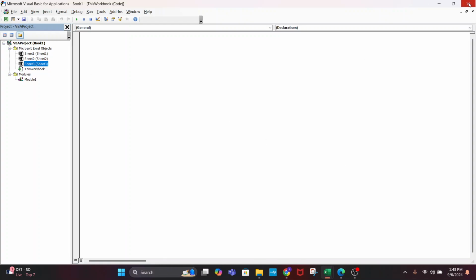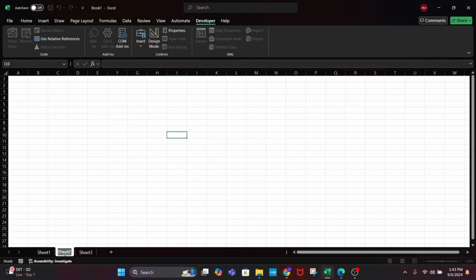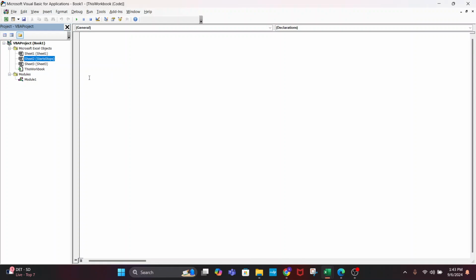To illustrate how that works, this is going to be sheet. Let's go like this, start, just for the sake of the first thing we discussed. So then I'm going to Visual Basic, and now you'll see this sheet is now changed to start stop. So any code that you type in here is going to refer to that sheet alone. It will not affect this sheet or this sheet.